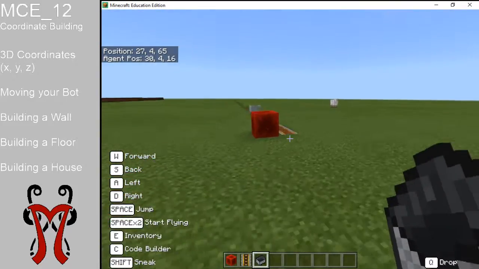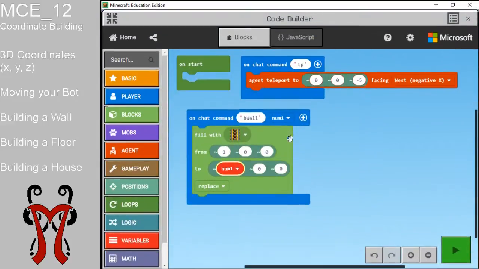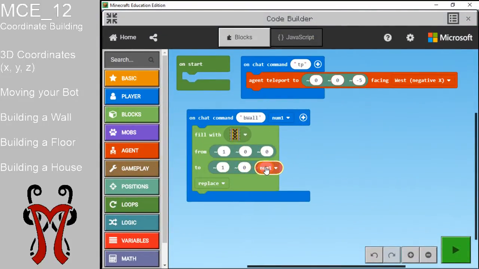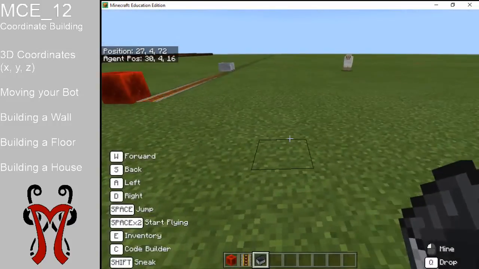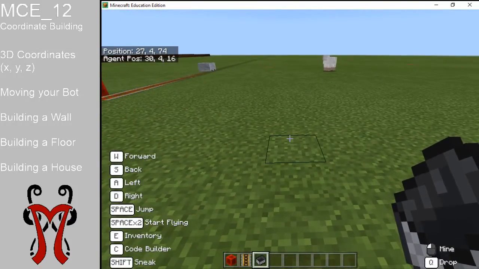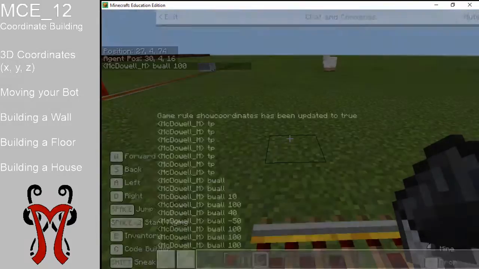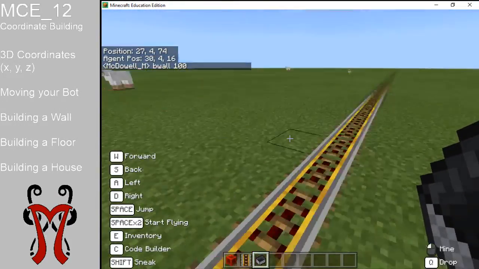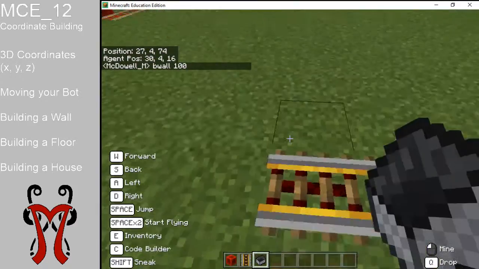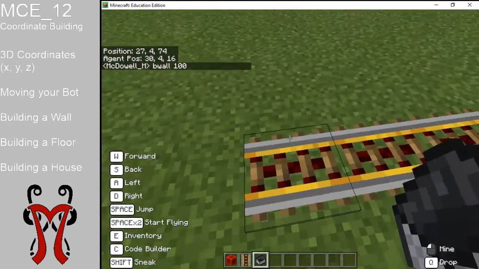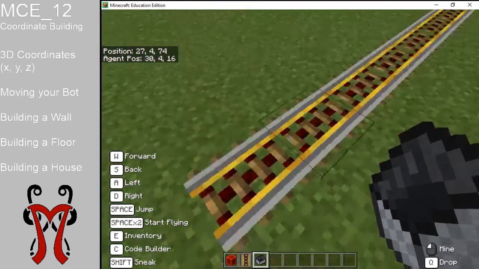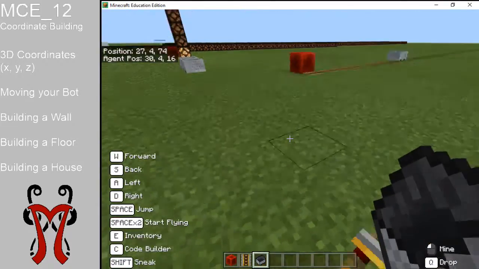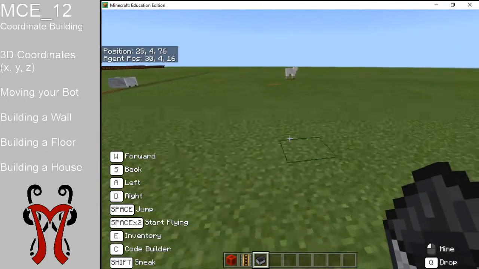Alright, so we understand the way that this works a little bit. What happens if I put my variable into the third number slot? Well, you guessed it, it's going to go side to side. So if I put b-wall 100, now it's building my lane this way to the side. I can make it go forwards or backwards. I can make it go up or down, or I can make it go from side to side. Those are my 3 coordinates that I can use as a system.